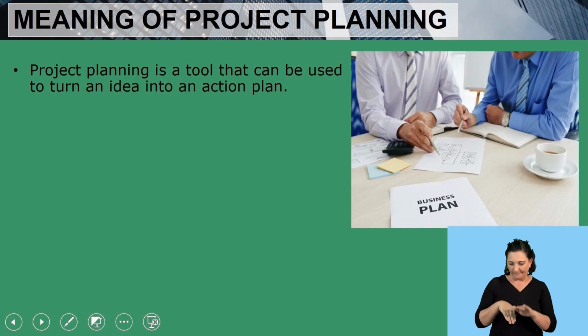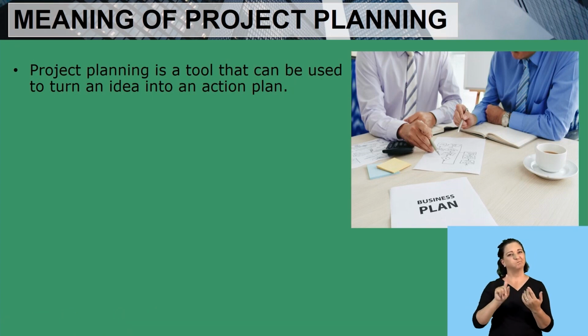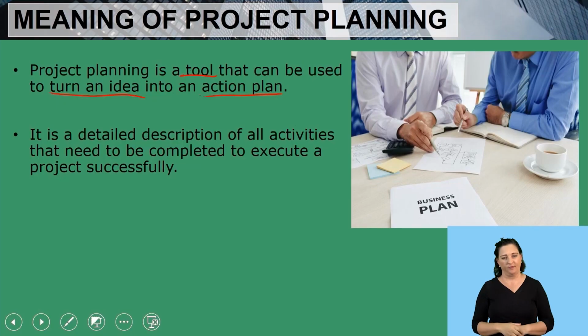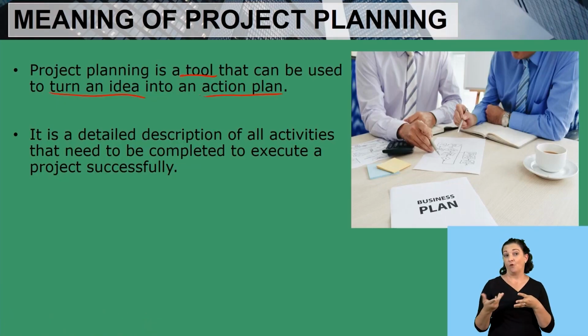The meaning of project planning. Project planning is a tool that can be used to turn an idea into an action plan. So basically, if we want to change that idea to become an action plan, we use project planning. It is a detailed description of all activities that need to be completed to execute a project successfully.